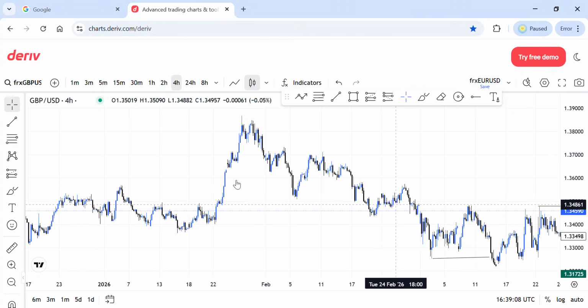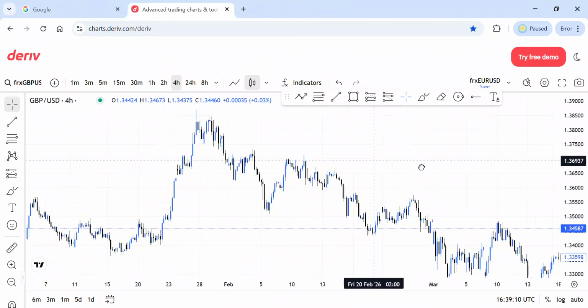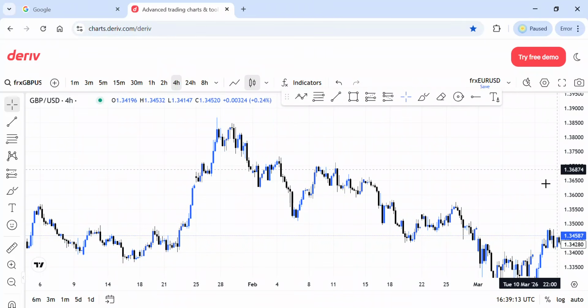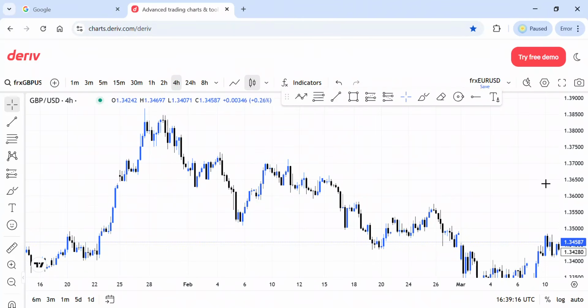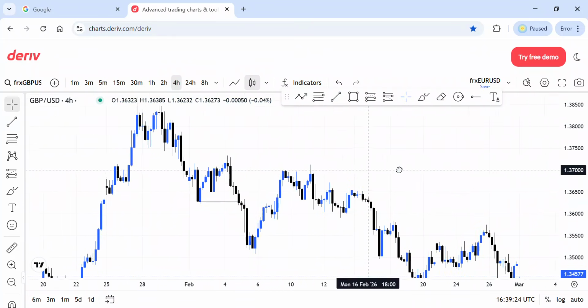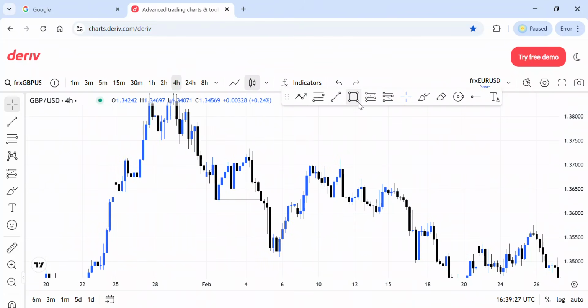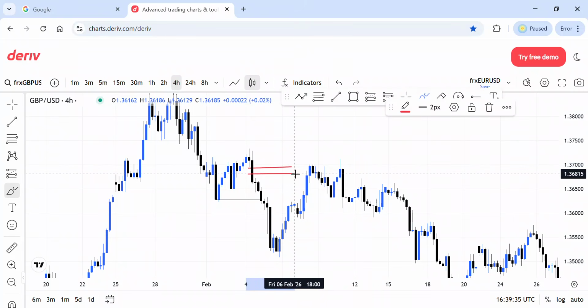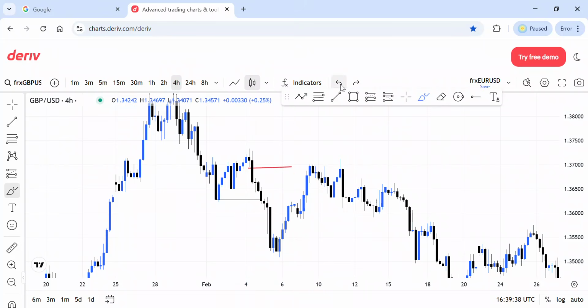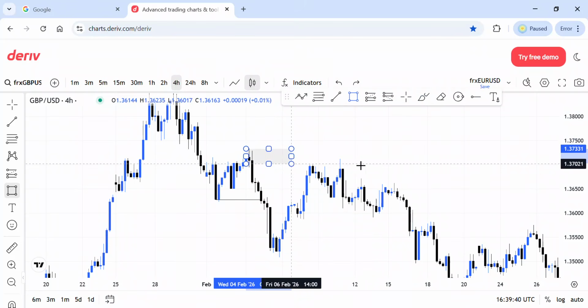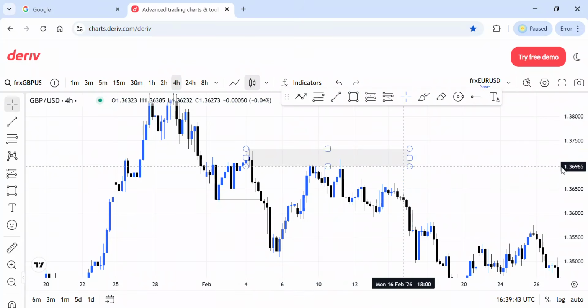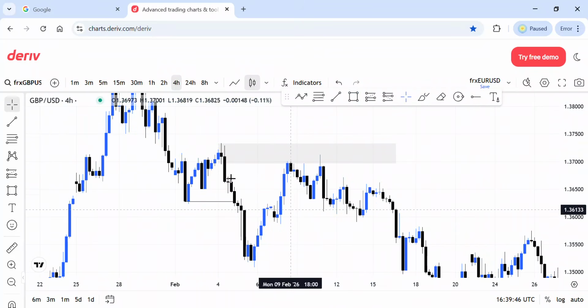Okay. Let's see. You just need market disrespecting the structural level, which is very, very important. That is the first thing to trace supply and demand. As you can see now, market has disrespected this structural level here. Second thing is that you need your fair value gap, inefficiency, or imbalance, whatever you like to call it. We can see we have inefficiency here. After you have spotted that, then you mark your supply zone. According to this one, it's a supply zone. Easy peasy, no stress.